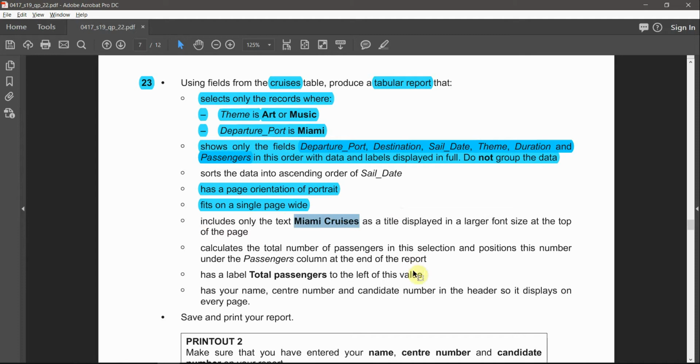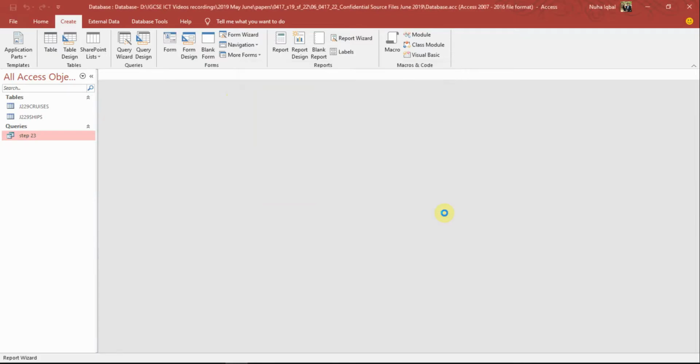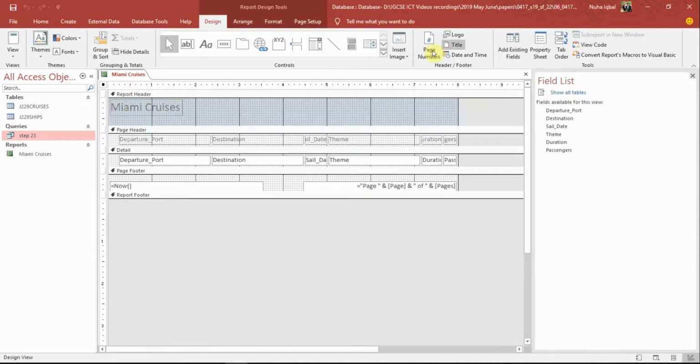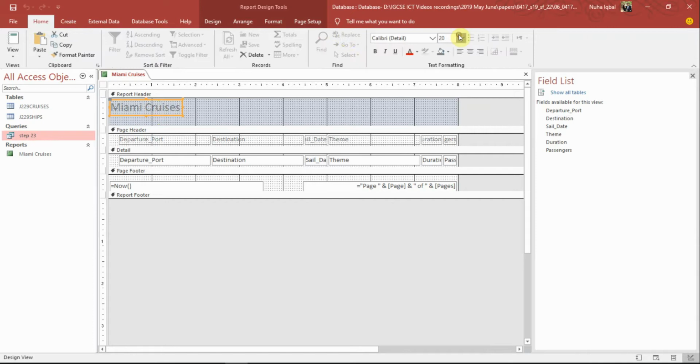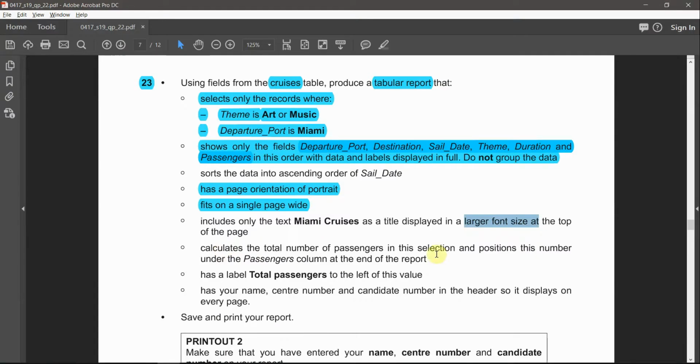So include only the text Miami Cruises as a title displayed in a larger font at the top of the page. So paste it over here, finish, and just go and close this. Go to here and make sure your font is a bit larger, and make sure it is not overlapping or cut. Okay, so we're done with this also.